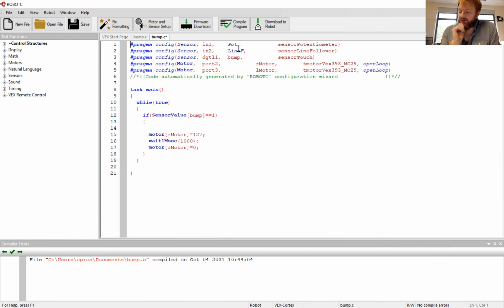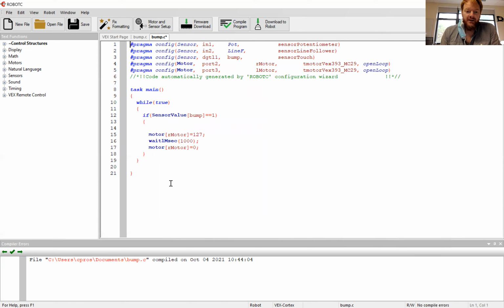Potentiometer, your digital sensors, like your push button, you're either on or you're off. The potentiometer is kind of like a volume switch or a light dimmer. It has various levels that you can turn it to. In our case, it goes somewhere between 0 and 4,000 something. I forget the exact number.